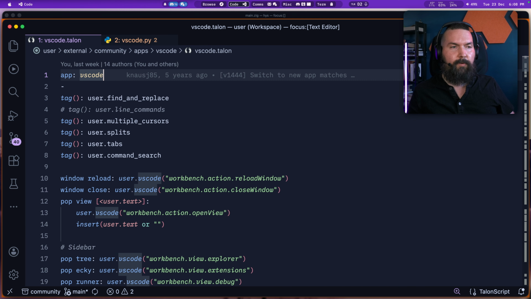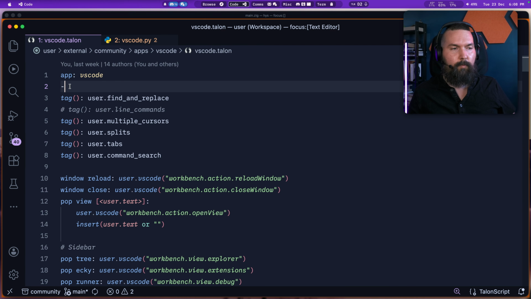Okay, cool. So this is a Talon file. Here we've got a header. This bit before the dash is the header, and it defines the context in which the Talon file will be active. When the context matches this, then all of the commands inside this file will be in scope, and they'll be available to be executed. In this file, you can see we're matching the app VS Code. So when we're in VS Code, these are the commands that are active, which is where we are right now.